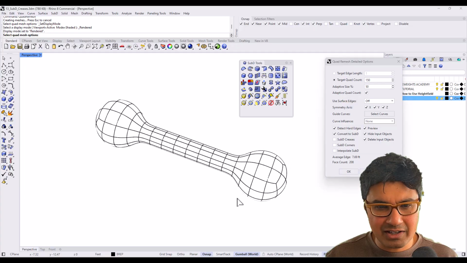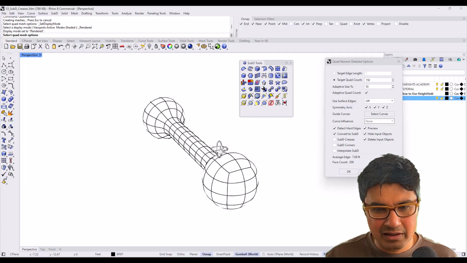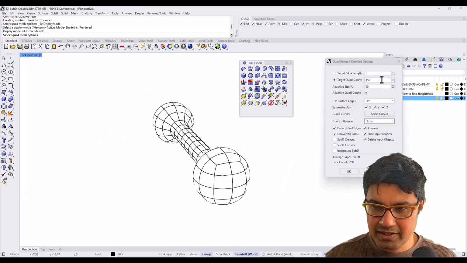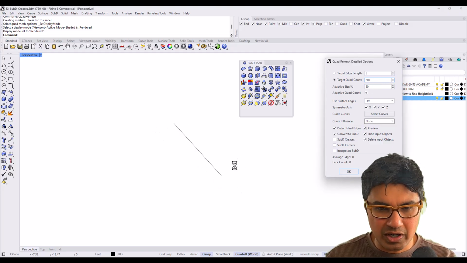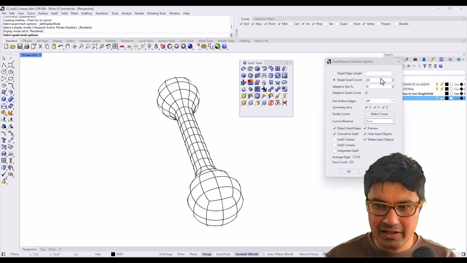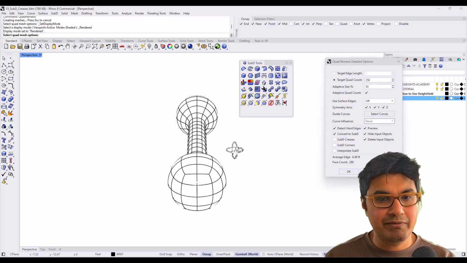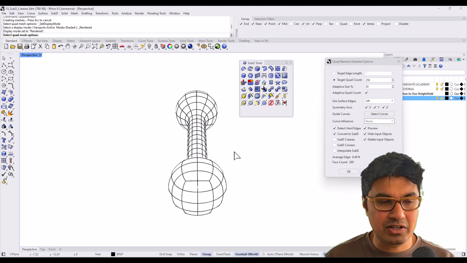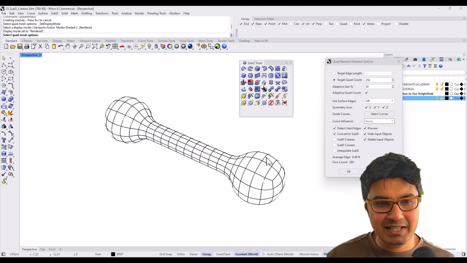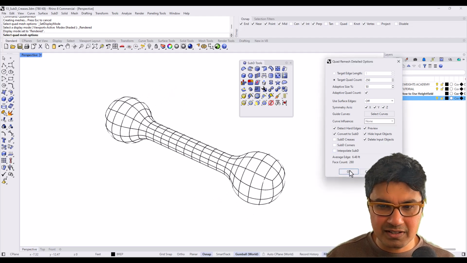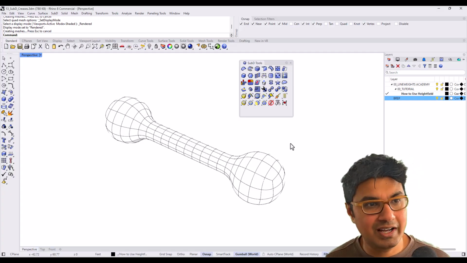And here, actually, this might be just a little too few surfaces. So I might bump this up to 200 and see what that starts to look like. 250. This is the time to play around with this because once you do this step, if you want to try and do this step again, it's going to be a little bit more challenging. That seems to be okay for me. 250 seems like a nice sweet spot. So I'll go ahead, click OK.